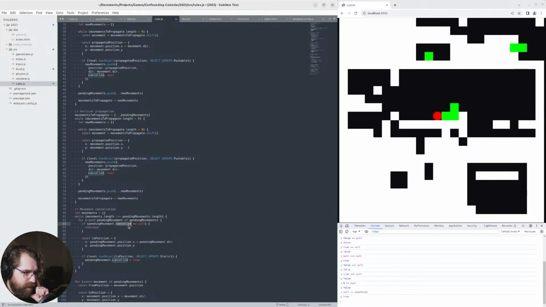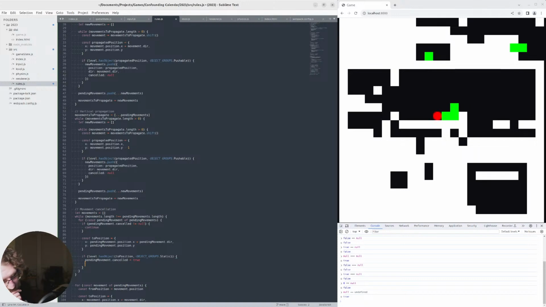So if not null, we want to skip it, because we've already resolved it. If the next position has a static object in it, then we say cancel is true. And we push.